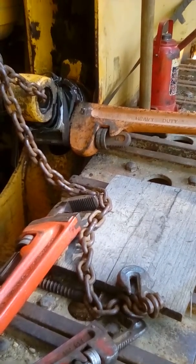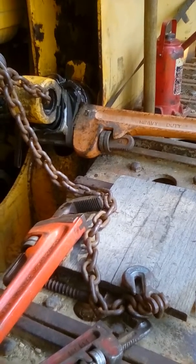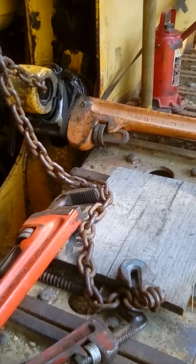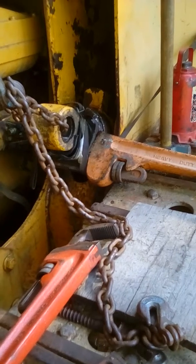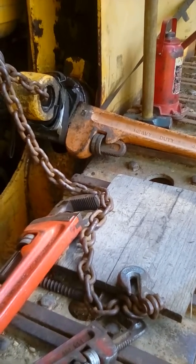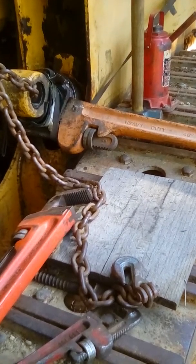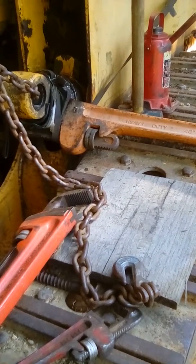You see, I put a strap on there to keep that pipe wrench from going in there and hitting my filter and breaking my filter off, which I moved the machine one day, a couple days ago, and I about tore that filter up. I had it just right against it. If it had ever slammed into it, it would have surely busted it open.